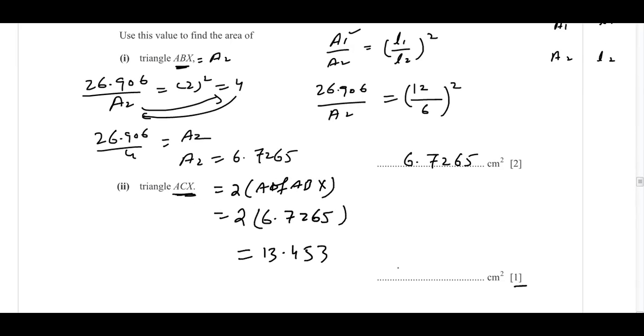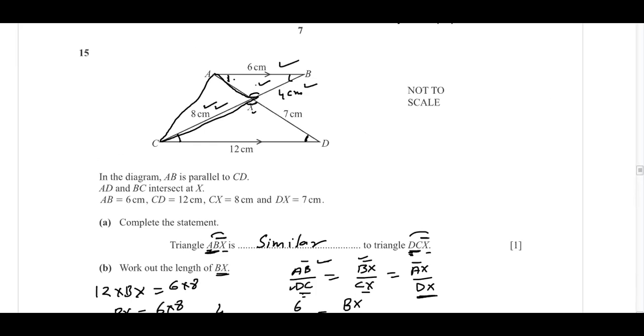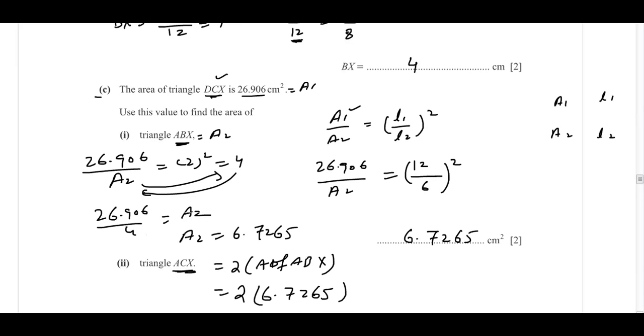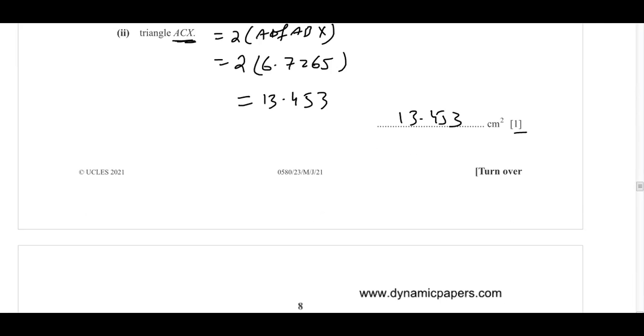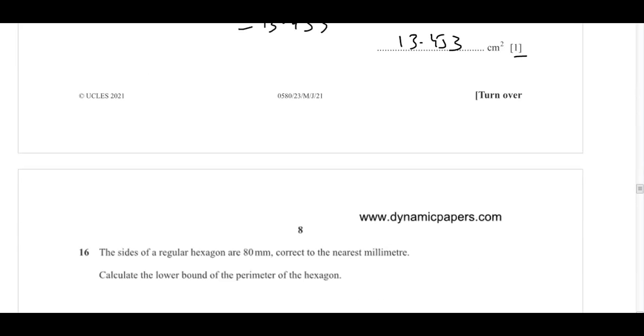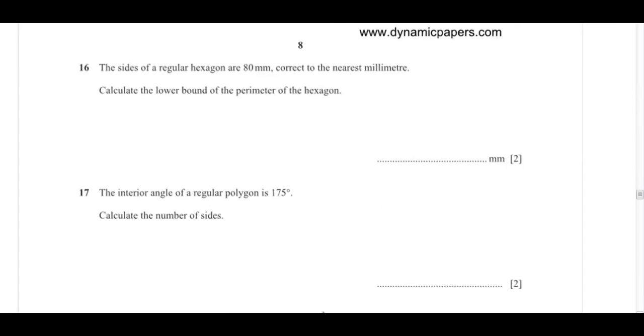This is just 1 mark, so that's why it's pretty simple. Because you can see here, if you compare them, this side obviously is the corresponding side if I take it for ABX and for ACX. Yes. So CX is corresponding to BX. So if this is 4, so this side is double than that one. So that's why its area will be double than this triangle. Okay. So that was the question from the topic similarity. The detailed topic similarity, you can go and watch the video on the channel, it is available.